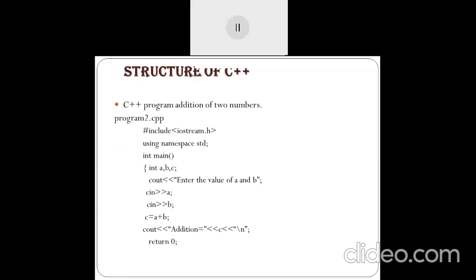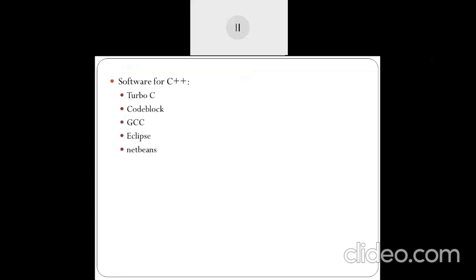But when we use Code Blocks, there is no need to add .h. And if we are using Turbo C, we also add clear screen and getch. So we add one more library, that is conio.h, which helps to clear the screen and display the output on your terminal. So some little changes are there if you change the platform for the same language.